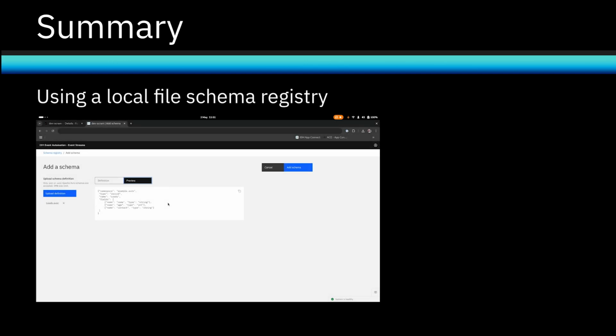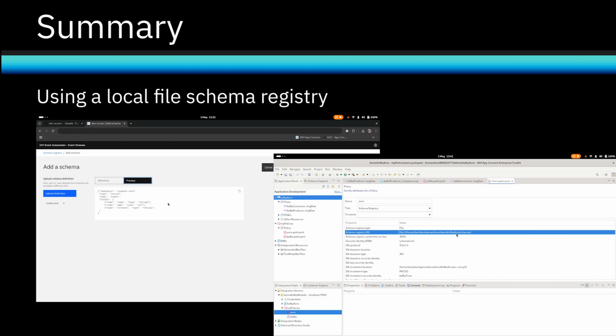We've seen how schema validation will stop payloads which don't look how they should from actually being produced to the topic. We've seen how we can use a file-based schema instead of a schema registry such as the one that comes with Event Streams.